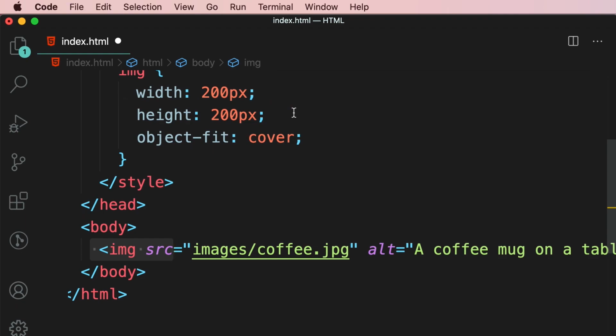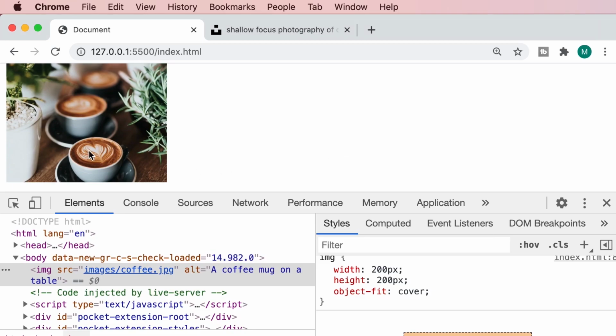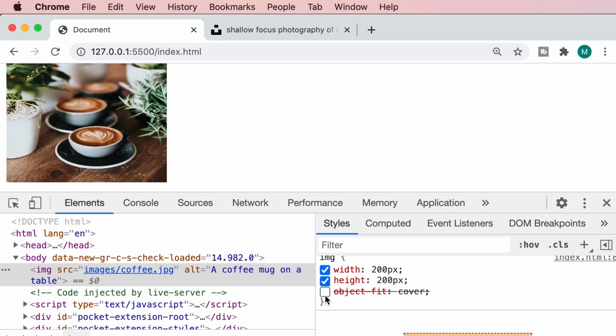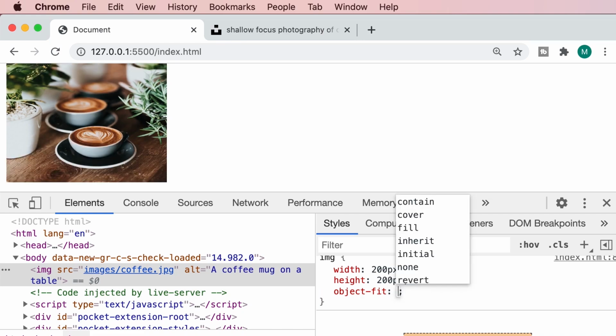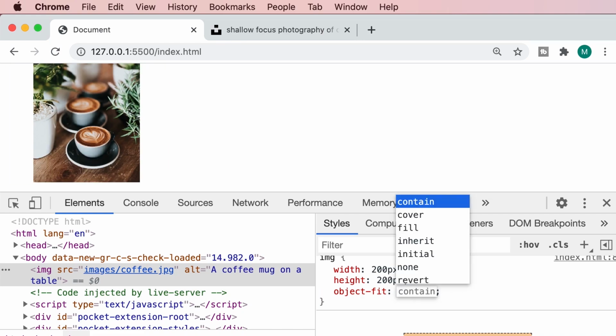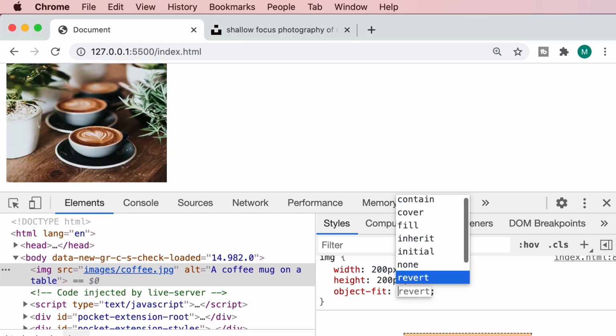And in this box, we're trying to insert this image, right? Now, when we set object-fit to cover, our image will get resized and potentially cropped so it covers the entire containing box. Let's verify this. So save the changes and back in the browser. Look, our coffee mug is round, but if I disable the object-fit property, it gets squashed again. So object-fit is a very useful property. Now we can always play with all possible values over here. So I'm going to select this, delete it. Now using the up and down arrows, we can go through this list and see the impact of every value.